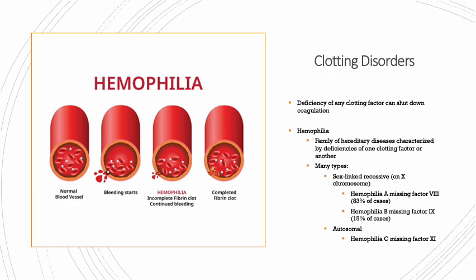So thinking back to genetics, if you think about chromosomes, females have 2 X's and males have an X and a Y. If a male gets a bad X, or an X with hemophilia, they don't have a second X to override it, so they end up with the hemophilia. A female has 2 X's, so if they get one X that has hemophilia and the other one doesn't, they don't have hemophilia, they just carry the trait.